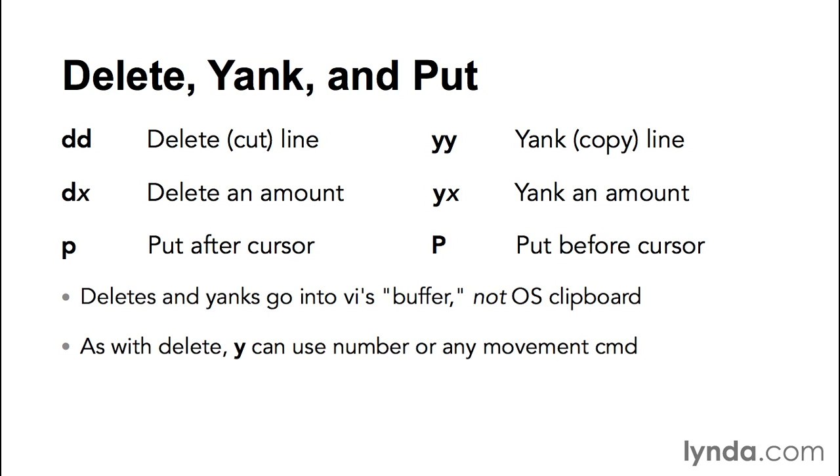If you have deleted or yanked entire lines' worth of content, then the p command will put it above or below the current line, depending on whether you hold down the Shift key. Whereas if what you've deleted is less than one full line of content, then the p command will put it before or after the cursor on the current line. Note that the p commands do not clear the buffer. When you put some text, you can move the cursor to a different place and put it again, and put it again, and put it again. But the next deletion or yank, even a tiny one, replaces the buffer.